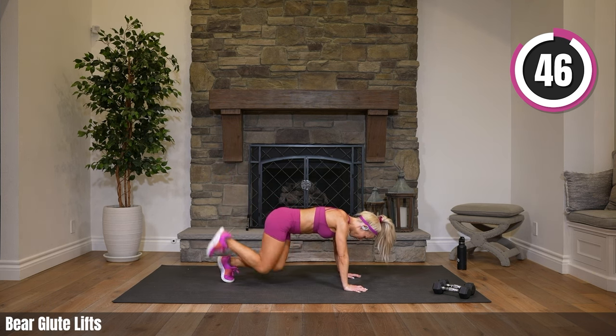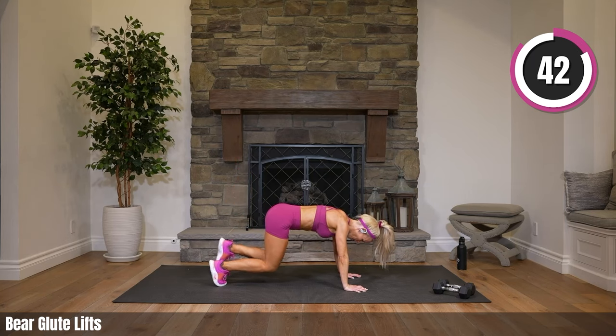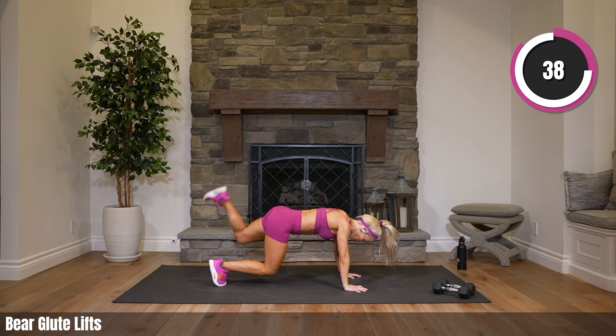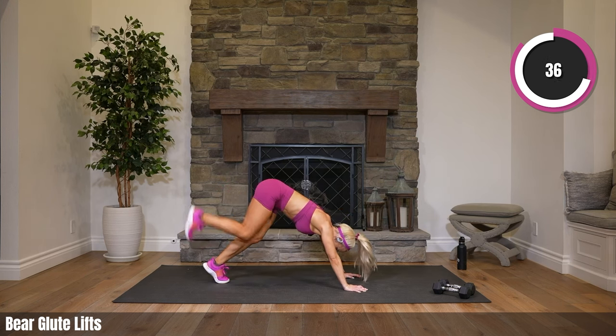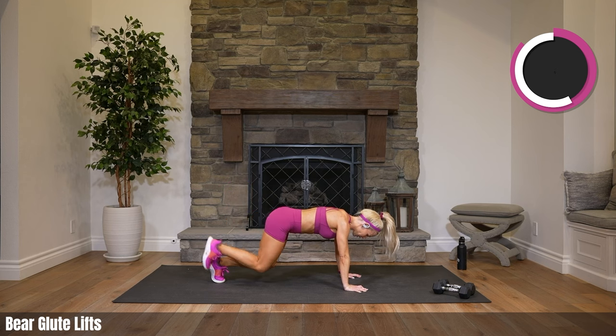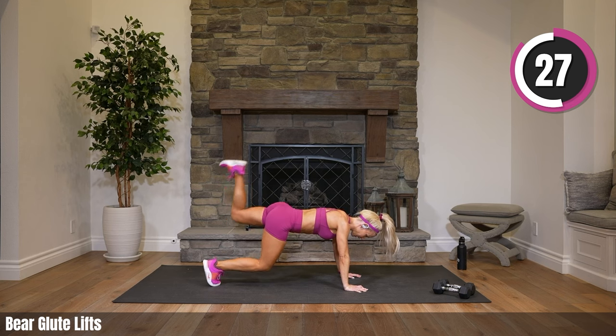So knees hovering just above the ground, you can drop them. I'd prefer you hover them. So when I say hover, I mean just barely off the ground though, not all the way up. Keep that booty down. Your leg doesn't have to go high to feel the effect of this exercise.